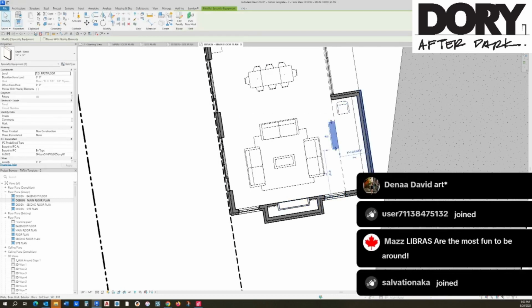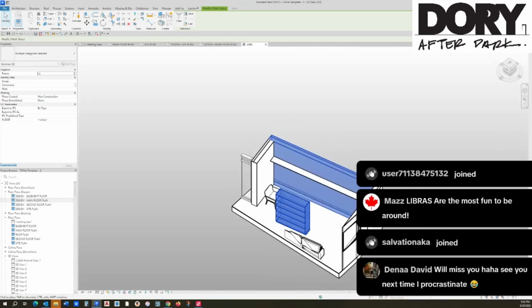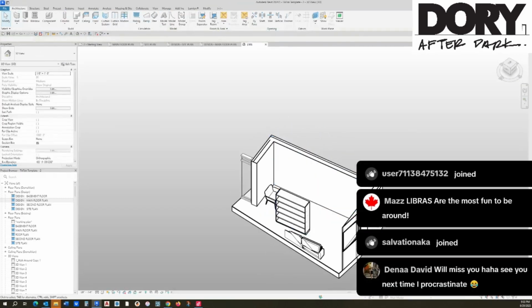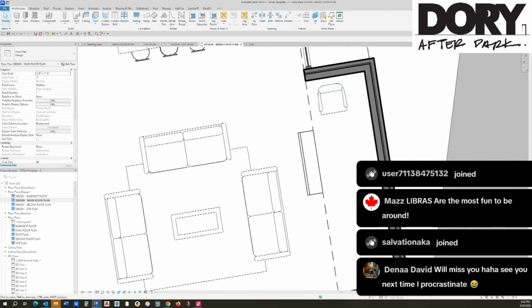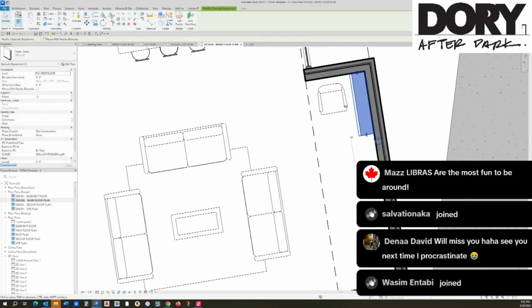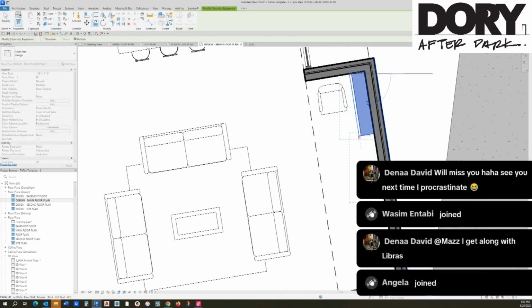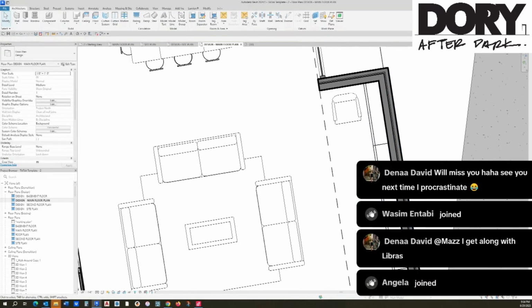Okay, let me try this for a sec. Probably going to be wrapping up here soonish, guys. So, no, wrong floor plan. This is the one I want. I started downloading these lives so that I could upload them, and they were just massive files because I talk a lot.